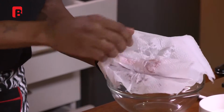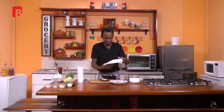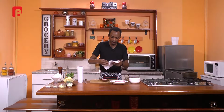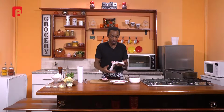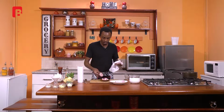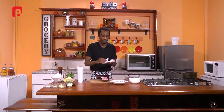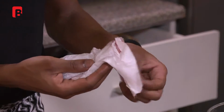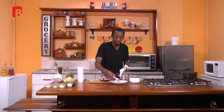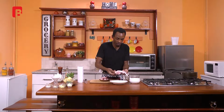So I'll just bring that closer to myself, and we're going to proceed to pat that dry with some kitchen towel. Simple as that. Just roll it through some kitchen paper and place in a separate plate. Now this particularly allows for you to make sure that your chicken is completely defrosted, that it's not actually still oozing blood or water. And this particularly is important because you are going to be throwing your chicken in some oil. Very important to make sure that it does not have any liquid on it, because it may actually start to spark up, and of course those big bubbles of oil and water sparking up may actually burn you really bad. So be very vigilant on that.